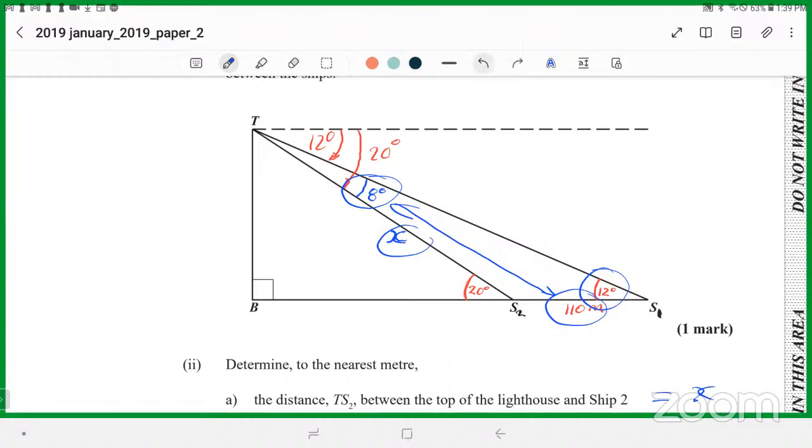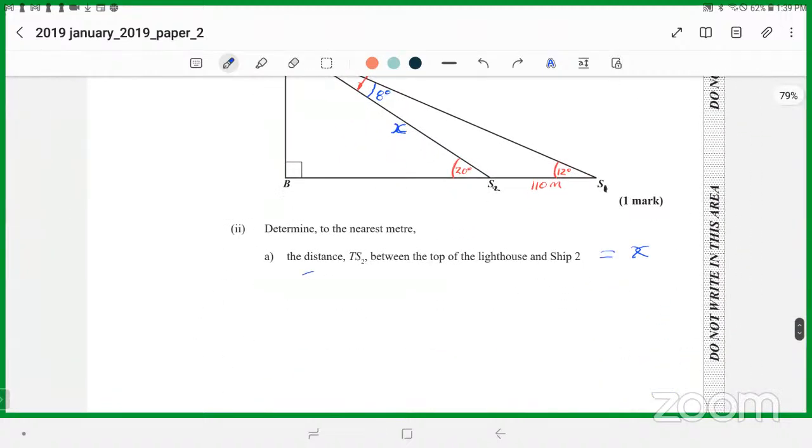Remember, once you have an angle and a side opposite each other, where you know both of them, you can use the sine rule in a triangle that is not a right angle triangle. You can't use so-called tower in that triangle. You cannot use Pythagoras' theorem in that triangle. It is not a right angle triangle. So this one is set up for sine rule. So I'm going to say sine rule, to tell the examiner what I'm doing.